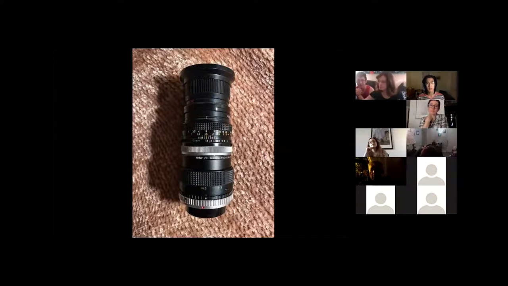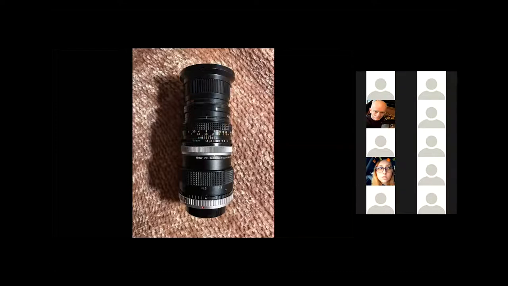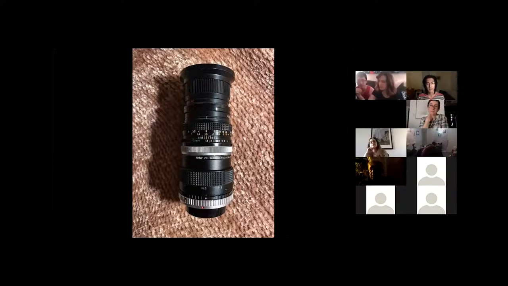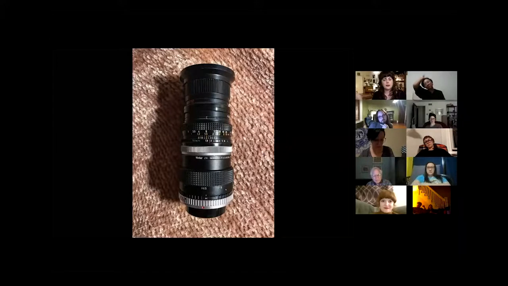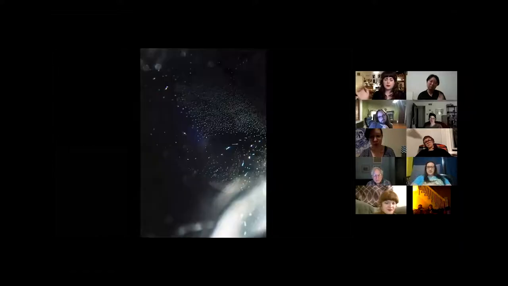This is a tool I use pretty much exclusively for my work. It's always revealing something new to me. I've been working with it for almost 10 years now, and I'm finding new ways to work with it all the time. So with that, I'm going to show you some work. You'll see how it's been evolving the past 3 or 4 years. I'll start with some work that I made right before I left for Pittsburgh.